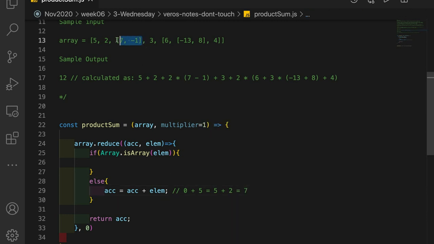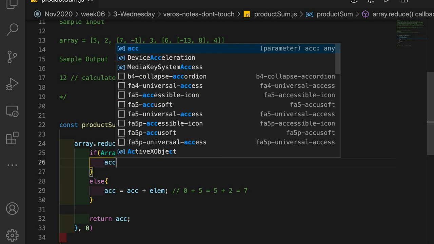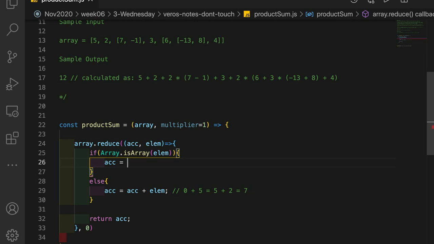The next time through, our element is actually an array, so we have to create some new logic. What we're going to do here is still calculate the accumulator, and we want the past value of the accumulator, which in this case is 7. And now here is where things get interesting, right?